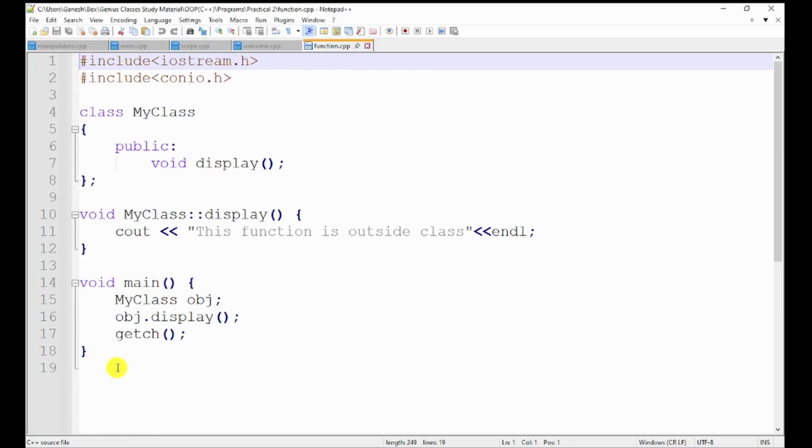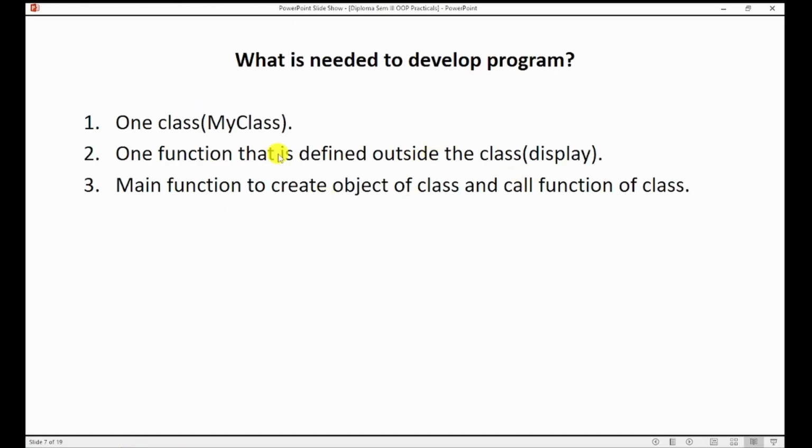As we have seen in the last practical, this is the structure of your C++ program. Always you need header files. So in this program we are going to use the same header files, that is iostream.h and conio.h. Then from this point we directly start developing the main function, but here in this program we are not directly starting the main function, we are creating the class first. So the class definition will start with class, that is a keyword, then space, then the class name. So this is my class name, myclass.